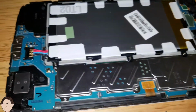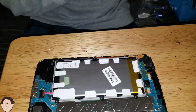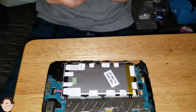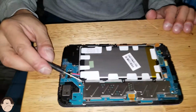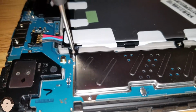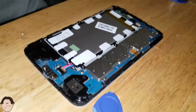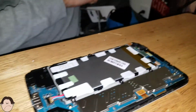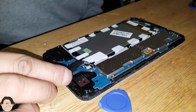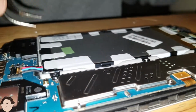Now here we go. Here's our main focus, our tablet. We're just gonna grab one of these Phillips screwdrivers, wherever it may be. Oh, here it goes. And we're gonna screw out the battery first. So let's just screw this out real quick. Alright, so that's one battery. And I like to be fancy and use tweezers to just take that out. There we go. Put that to the side.